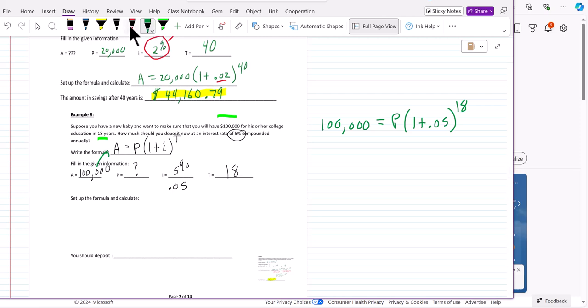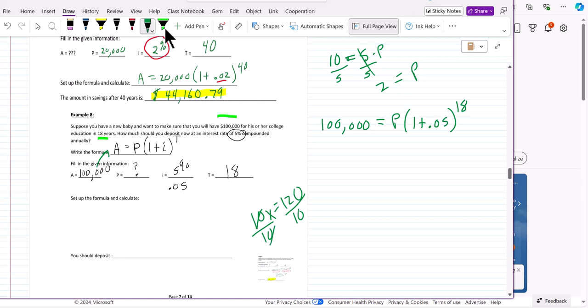We haven't done a lot of algebra in this class, but suppose you had this equation instead: 10 is equal to 5 times P. What do you do to both sides of that equation to get P by itself? You divide by 5. That's a basic algebraic equation. If you had 10x equals 120, the way you solve that equation is you divide both sides by 10. That way you end up with 1x, and that's what you're trying to find. So that would be x equals 12 in that case.